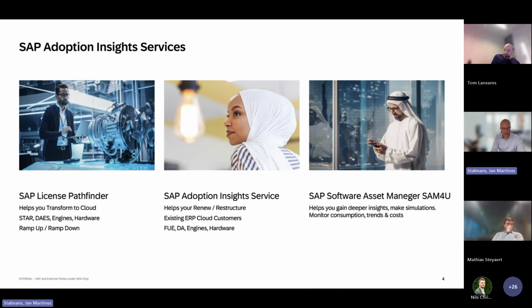Many of our customers are familiar with the star node these days, where we help customers look at their authorizations, because in the new world, licensing is based on authorizations and no longer on license classification. Digital access is part of that service. Digital access becomes an integral part of the consumption of SAP once you move to a clean S/4HANA environment.